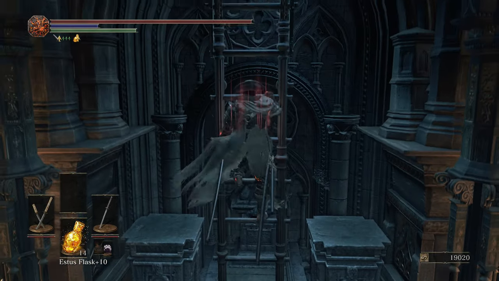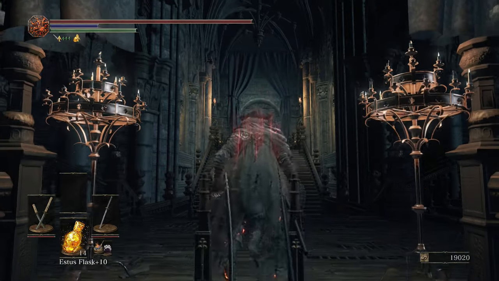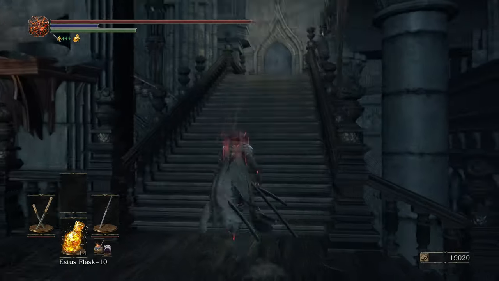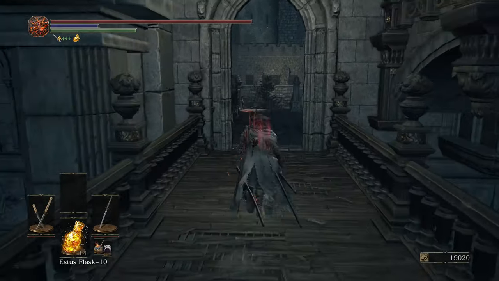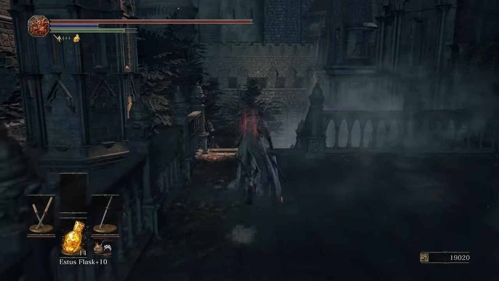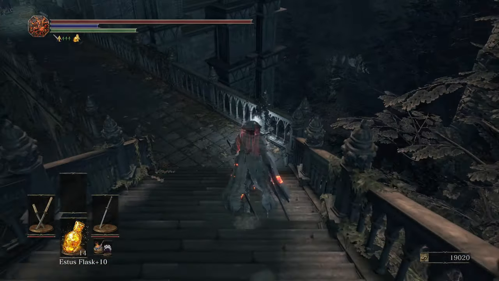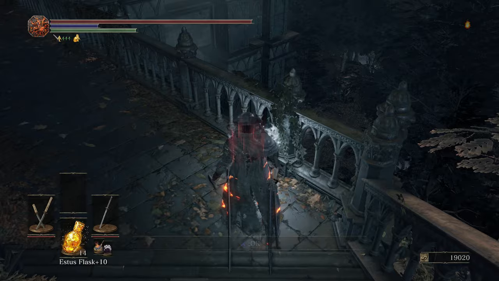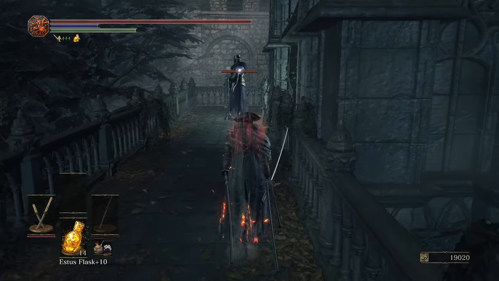So yeah, it's the same thing, take this ladder up, but instead of going straight, we're gonna hang a left this time. There's this alternate path right here, and this is totally optional. You don't have to do this if you don't want to. You guys can go fight the final boss right now if you want, but I want to cover everything here. So yeah, let's take on this side area.